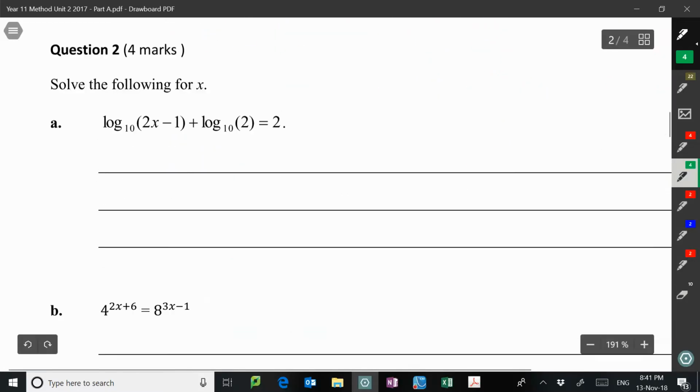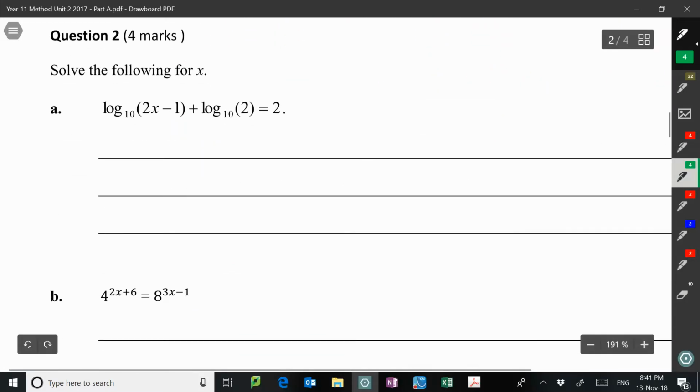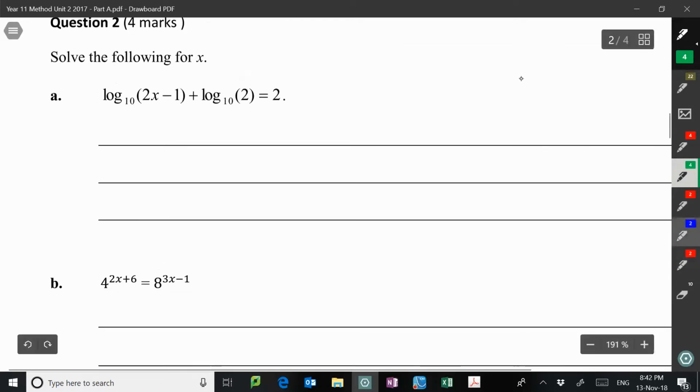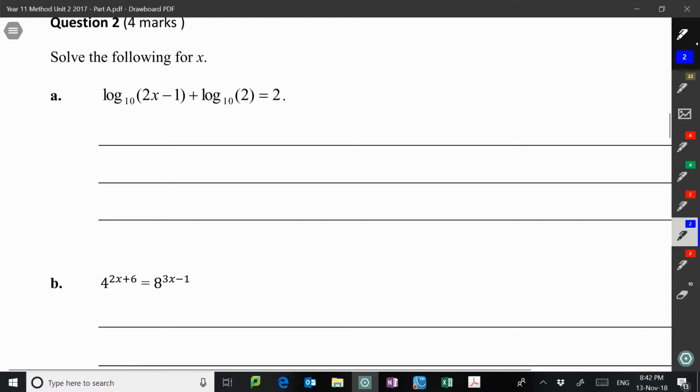Okay, next one. These are very typical log and exponential questions. Okay, so I gave some of these in your SACs as well. Now, let's have a look. Remember I said for year 12 exams, if there's a number in front of log, one of the rules that most students overlook is number 3, where you put the power to the top, right? But in our case, we're pretty lucky. It doesn't have it. It's just an addition.